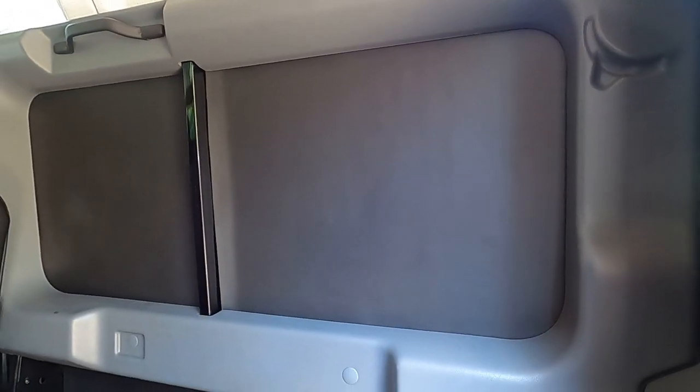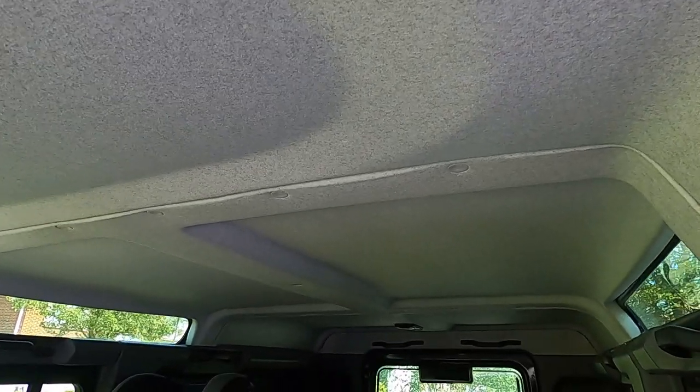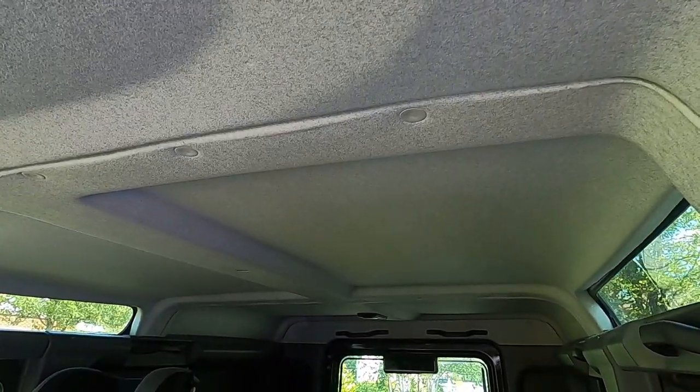A lot of people also do the very rear — they strip it all out and coat it in the sound deadening material. I've done a bit of it; I've put closed cell acoustic foam on the rear panels, and that has really helped quieten down the rear, because previously those were just thin bits of metal. When I can be bothered, I'm also going to change the headlining — probably to Alcantara — and when I do, I'm going to soundproof the entire roof.